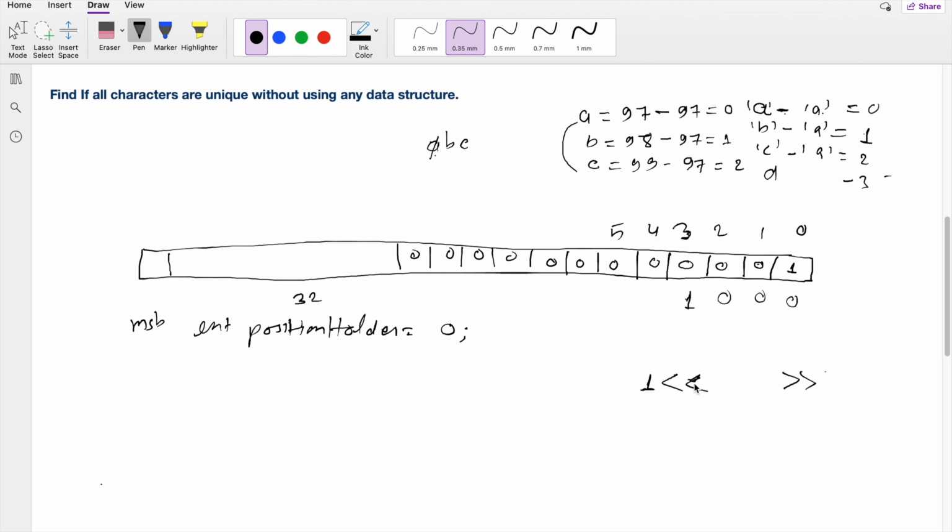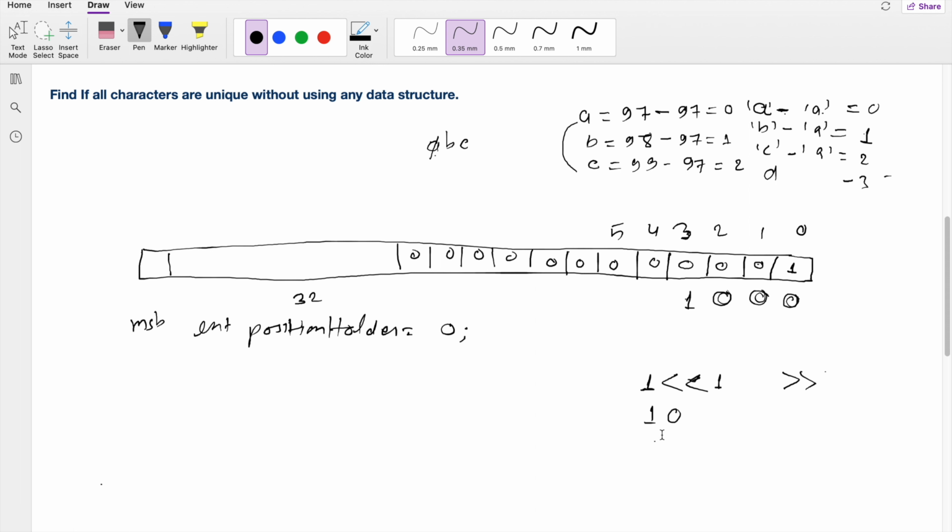After this operator, how many bits do you want to shift over? If you put 1, it will shift this towards the left by 1 bit. So we were wondering here, how can we add 3 zeros after 1? By shifting 3 times. If you shift 1 time, it will give you 1 0.